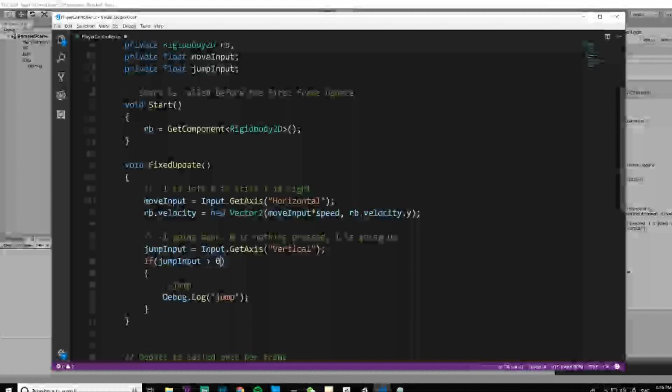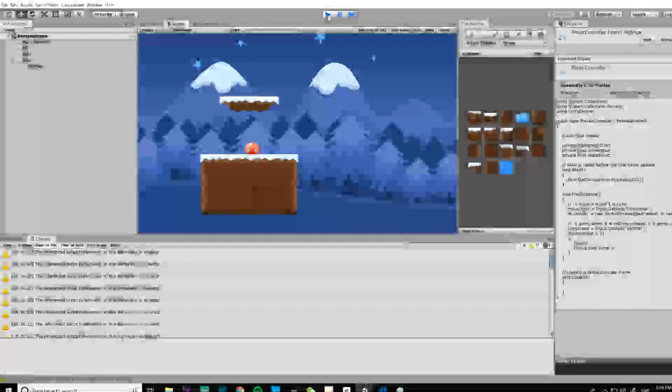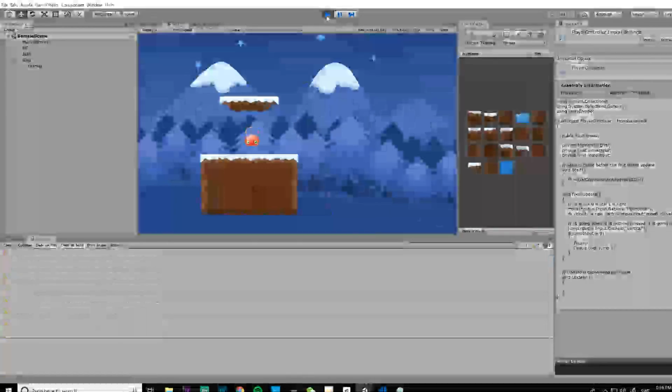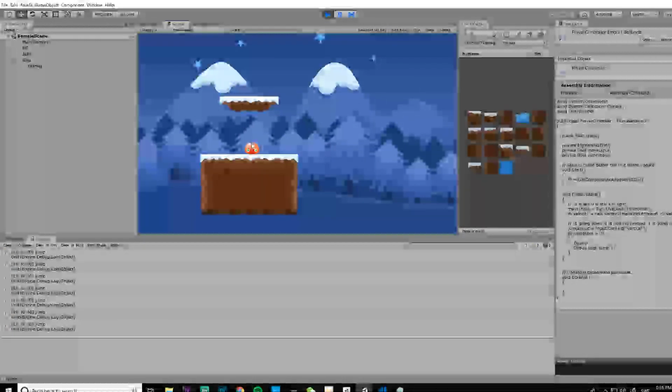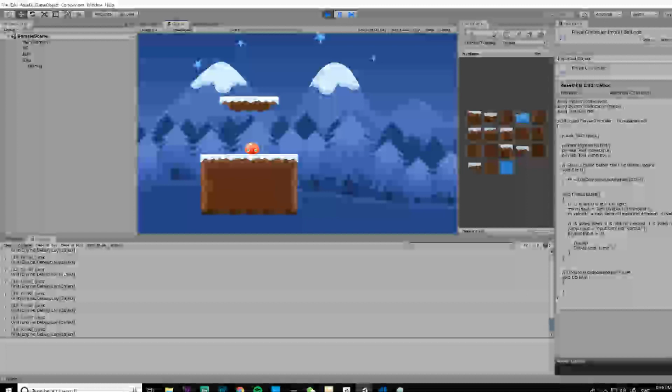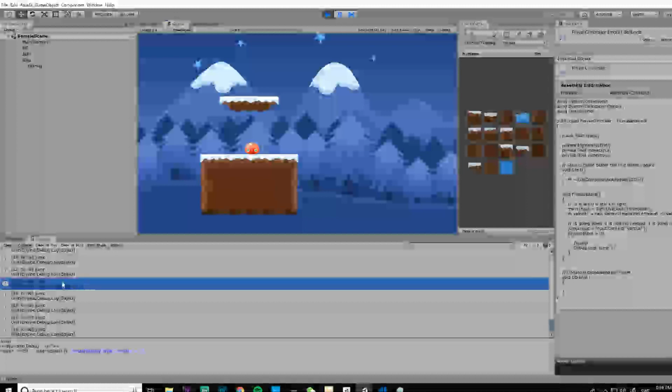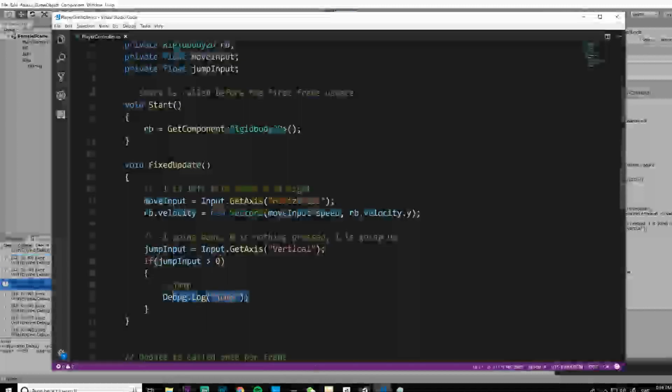Because I don't care if you just gently touched the up arrow or you pressed it for a long time. If you press the up arrow, you're jumping. So instead of writing 1, we do if it's bigger than 0. Let's try that out instead, and it should be way more reactive. So let's press up. And yeah, as you can see, when I press up, I see many jumps. Good. When I press up, I just wanted to write one jump, but we will fix it later. For now, it seems to work. It seems to be responsive.